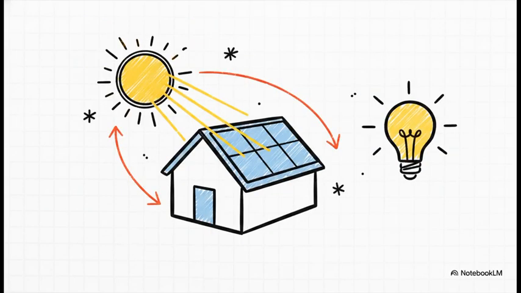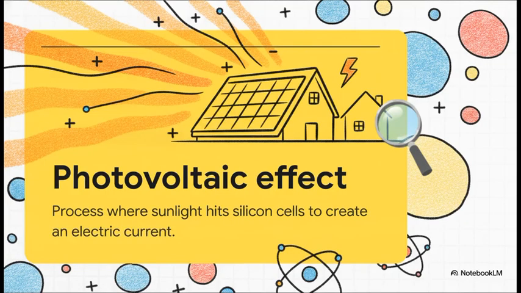Path A, the light harvesters. The sun essentially throws two main things at us every single day, right? Light and heat. Let's start with the light. When you see those standard sleek black panels on a neighbor's house, they actually aren't looking for heat at all. They are strictly hunting for light. The foundational science behind these light harvesters is something called the photovoltaic effect. Standard solar panels leverage this exact process to directly convert sunlight into everyday power.